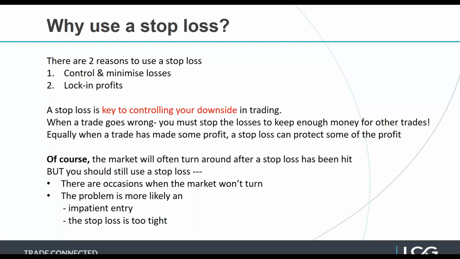Equally, when a trade has made some profit, you may want to protect that profit. Markets don't go continually in one direction. You may have caught one leg of the move correctly, but you don't want the market to completely retrace all your profits. So a stop loss can protect some of the profit. We can talk about some of the specifics on how, but you could move a fixed stop loss, or you could use a trailing stop loss, for example.